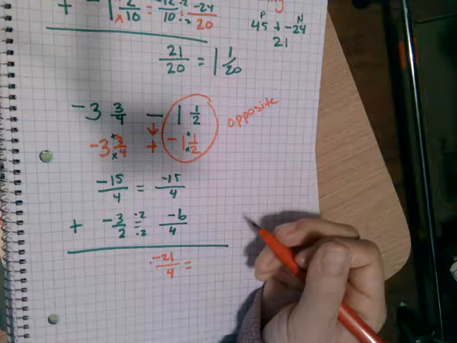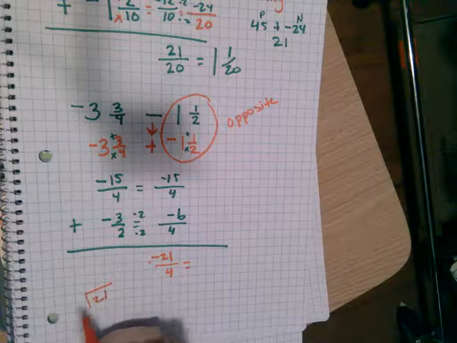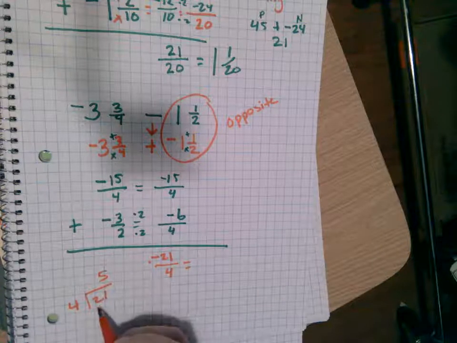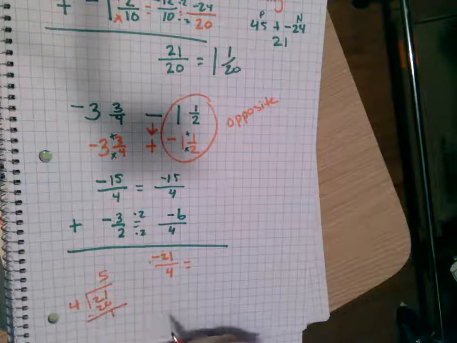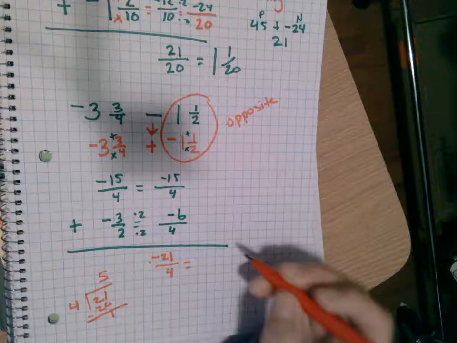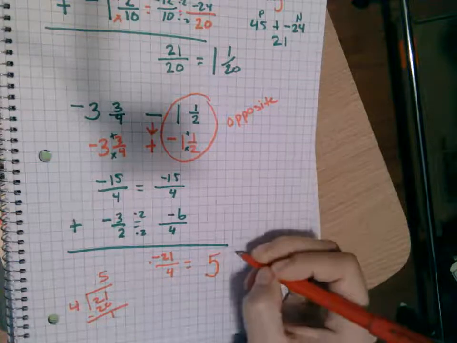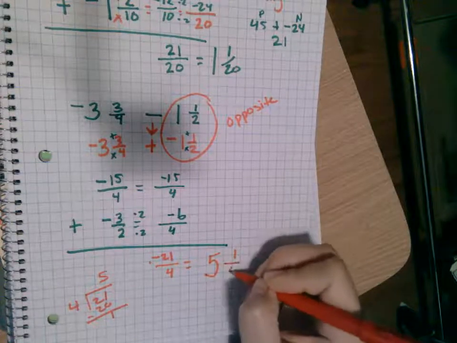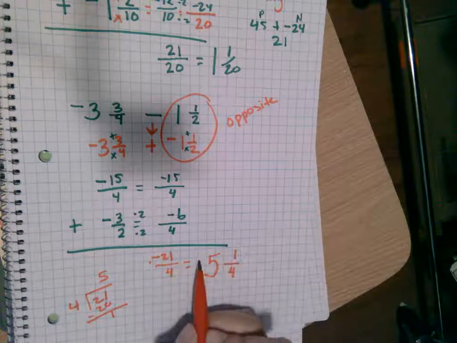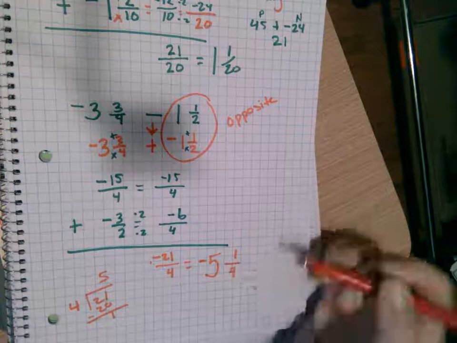And that turns into what mixed number? Again, your mixed number is when you divide the top and then the bottom is outside. And that gives you a 5. And actually, I want remainders. This is the only time I want remainders. So this number right here is your big whole number. Your remainder is your numerator, and your denominator stays exactly the same. And because this was a negative, we just carry it with you. So our final answer is negative 5 1/4.